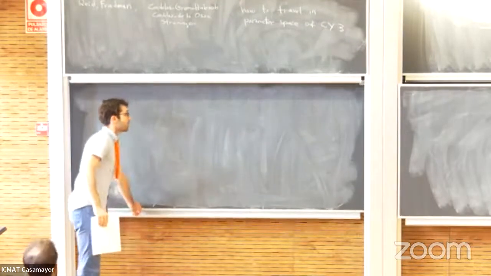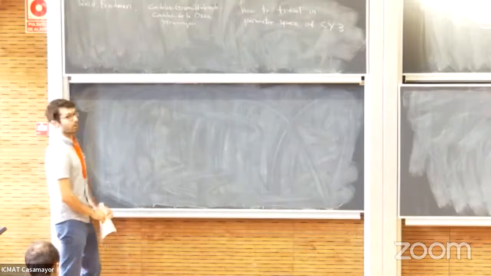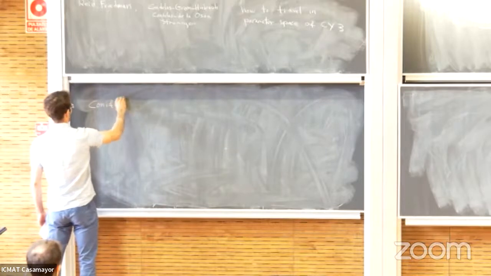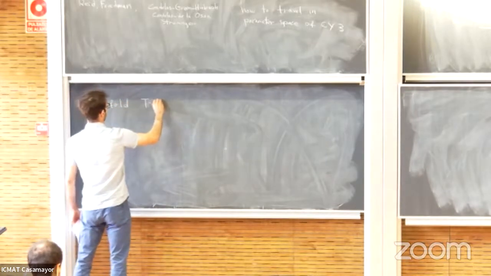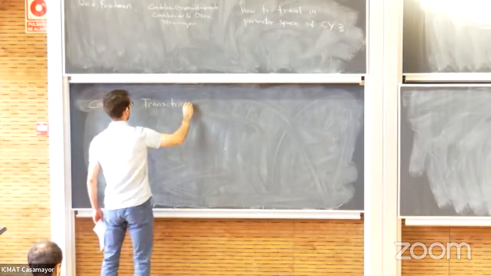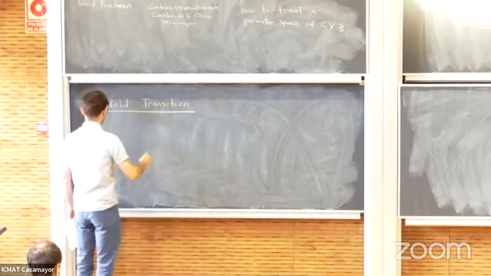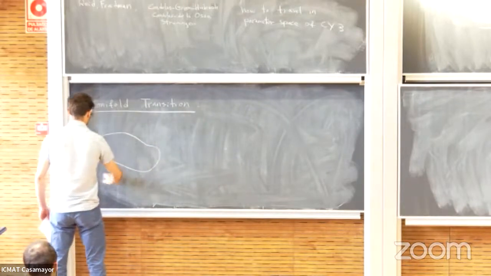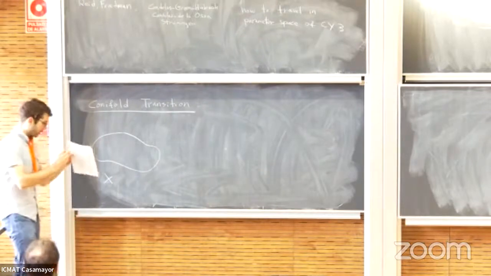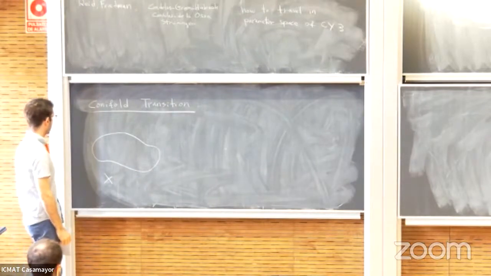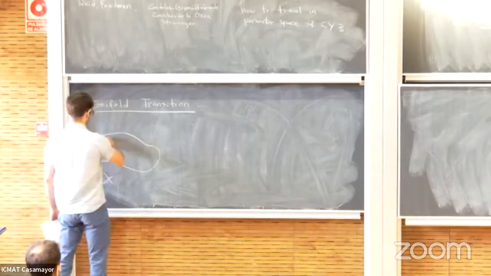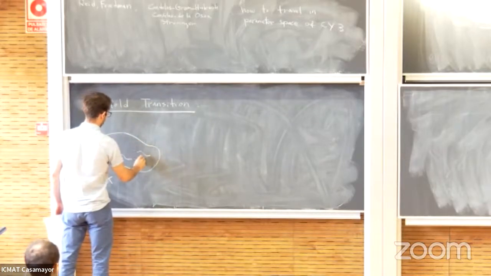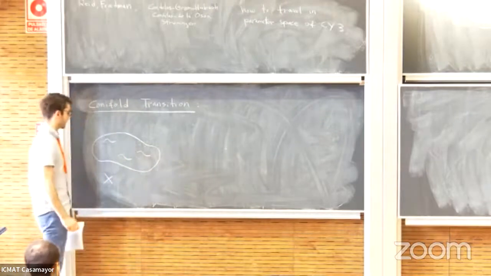So what's such a mechanism that would allow us to move from one to the other? This is called a conifold transition. It's one way to do that. So let's describe what it is. Conifold transition. We begin with X. The first step is to look for special submanifolds. We're going to look for holomorphic curves. For this particular type of transition, this conifold transition, what we're looking for are (-1,-1) curves.